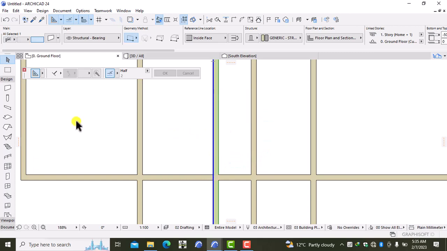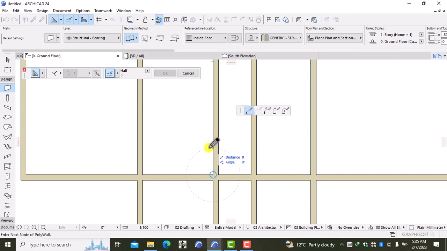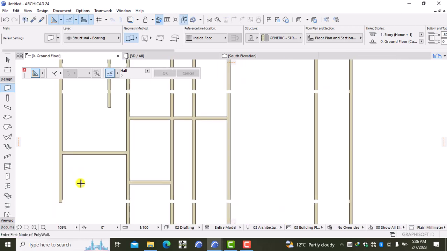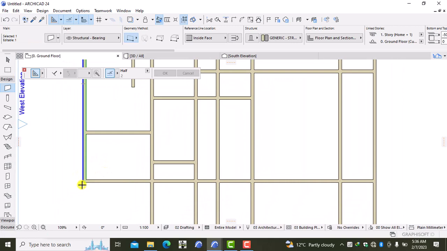Okay, let me just escape. I go back and select my wall tool, and then from this particular point I do a wall at a distance of 100. Press enter, and then just drag that right over there. Then from this one I do another wall at a distance of 1700. Go ahead and press enter. So you have something of that sort. Then you can drag this one up to that node, and then this other one, and drag it up to this node.